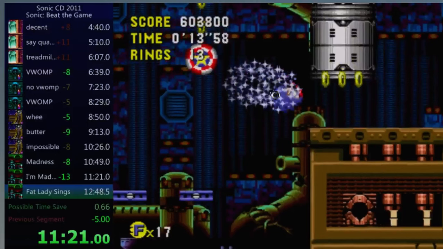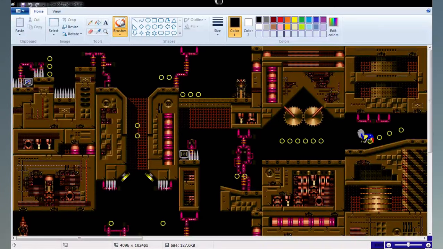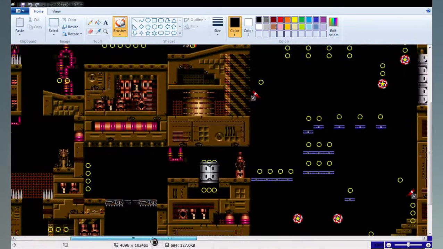Now the problem with this part, well, it's very simple. Once you get here, you're safe basically. There's a few other things to talk about, of course, but let me actually switch to a map of this stage, because I'll show you how bad the pit is. It's pretty bad. So here's the stage up until there.